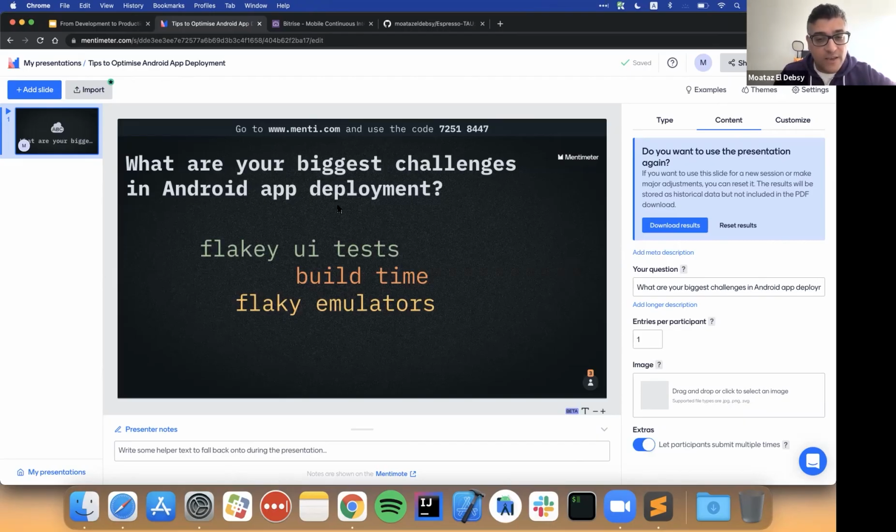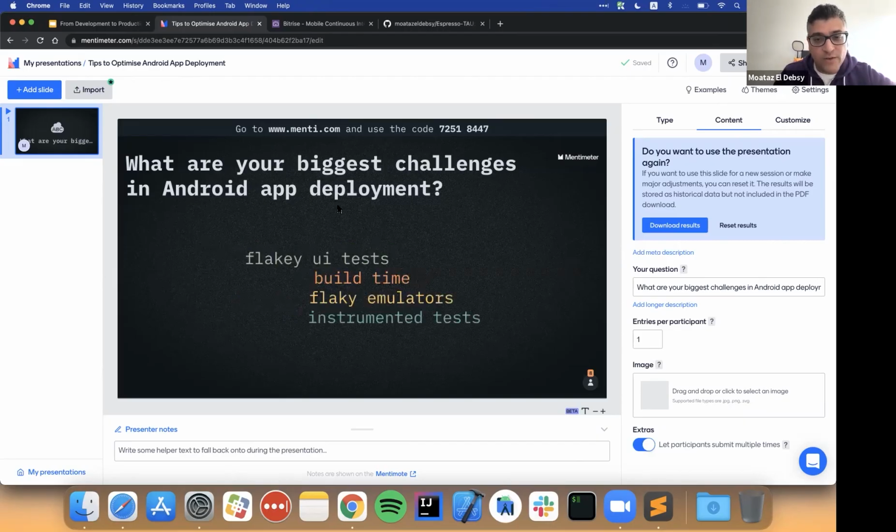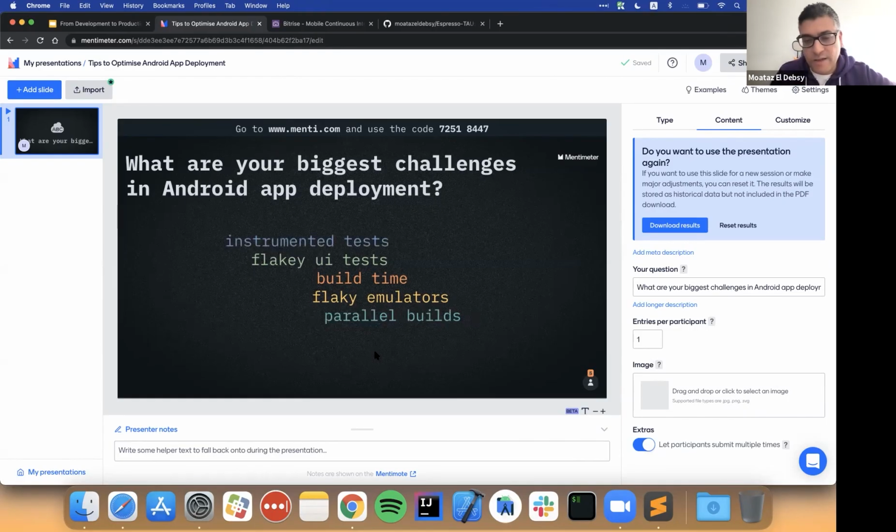So here we have flaky UI tests, flaky emulators, instrumentation tests, build time, and maybe something related to releases or release cadence. Maybe you are releasing every 2 months or something like this. So everything is affecting your deployment. Please, you can share it with me. Till now we have flakiness in UI tests, emulators, build time, and parallel builds.